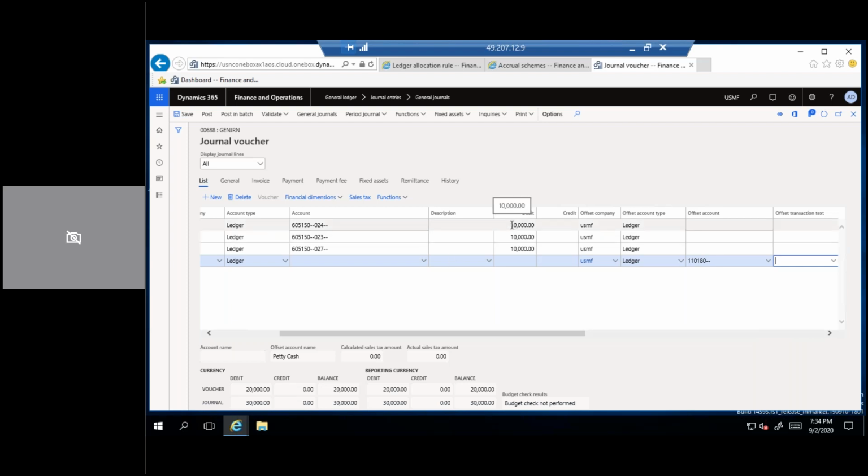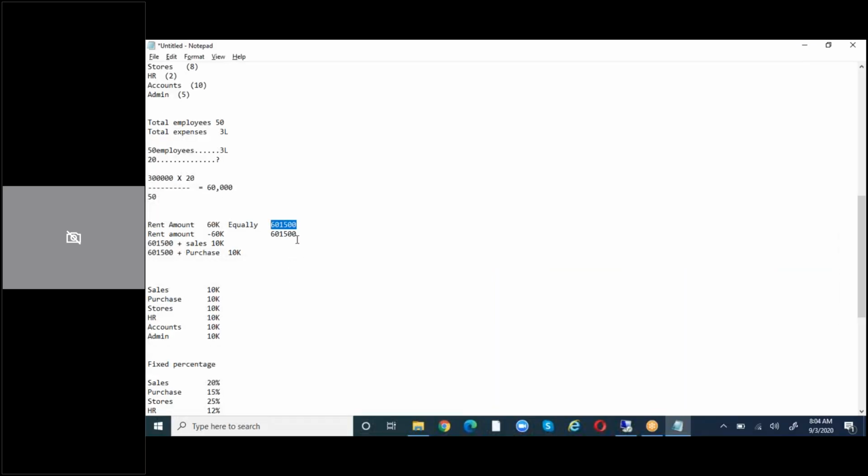I told you, 60,000 we have posted. This 60 will be reversed as minus 60, and then it is posted like this: 10K, 10K, 10K. Okay, but you are nullifying some amount. Is there not any issue? We are not unposting; we are posting on top of this one at month end. At month end, I can apply this expenditure. There will not be any problem. This is an actual process only.